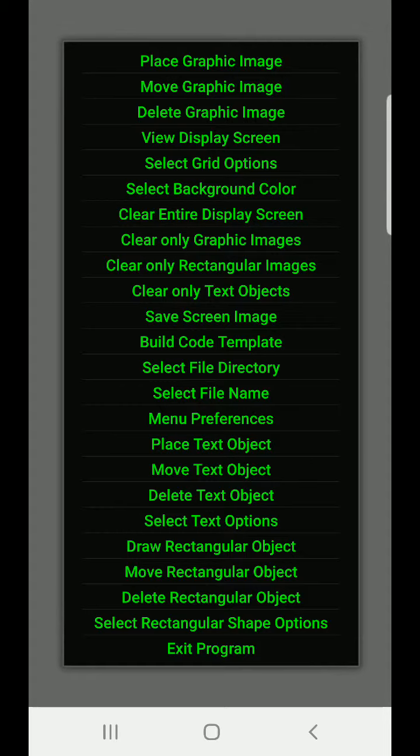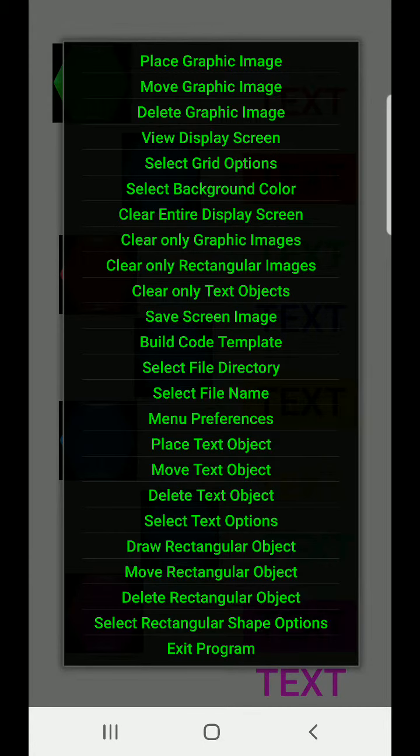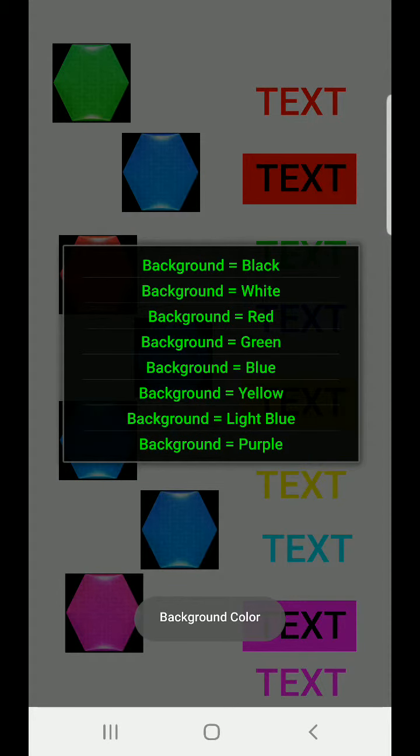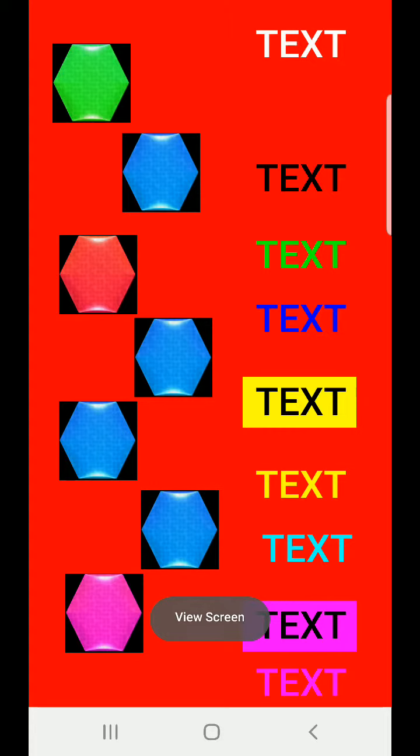The text blue array keeps track of the text label's blue color value component. The text status array keeps track of whether the text label is currently active or disabled. The text height array keeps track of the text label's height value. The text width array keeps track of the text label's width value.